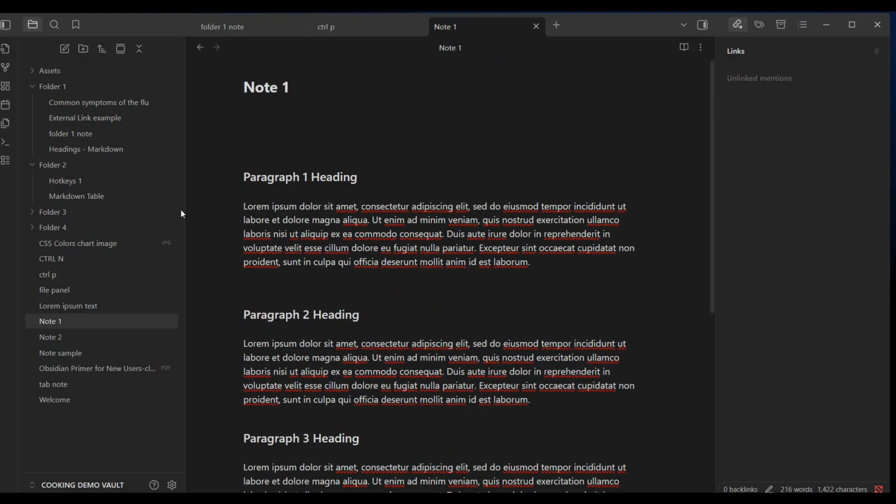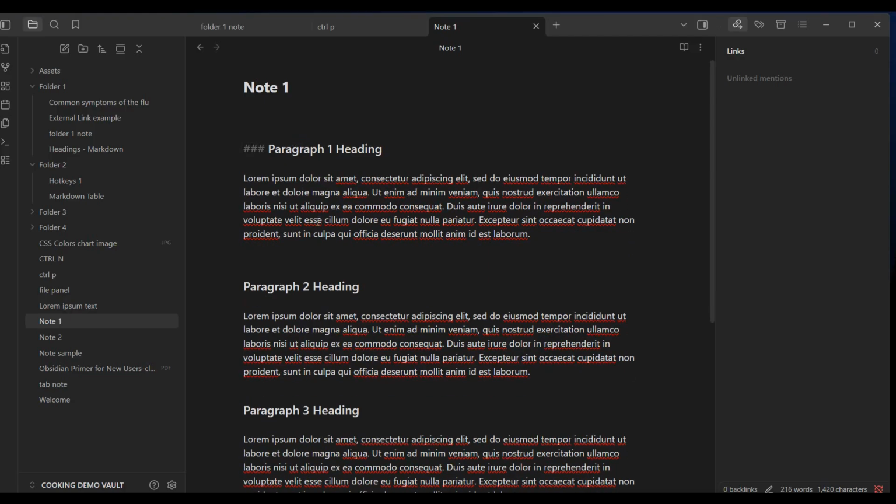And we could imagine that this is a document with important content in it and that these headings actually have some meaning. In the right side panel, one of the options is to display an outline of the note contained in the central work area.